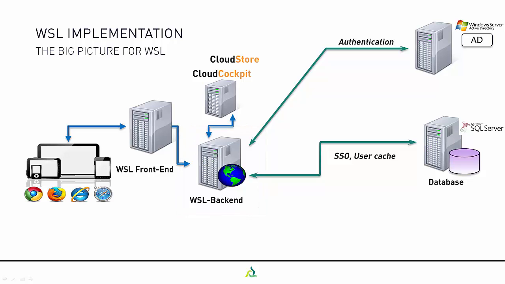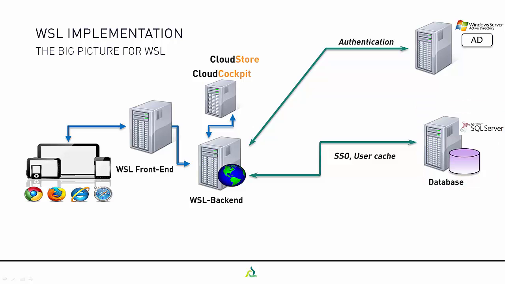You can cache user information, or you can do authentication in real time. It depends on the model you want to use from a high availability and performance perspective. The second piece WSL performs is user cache, as we just mentioned, and single sign-on. For that, we separate the authentication process and user cache in a different database, or different databases if you will. These databases run on SQL Server.